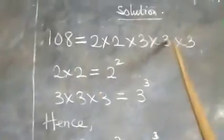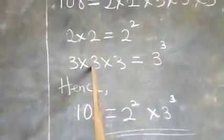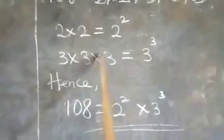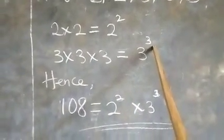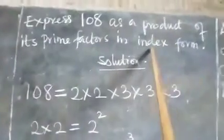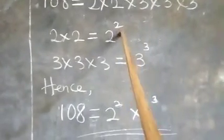Then the remaining one, 3 times 3 times 3, that's what we have here. 3 times 3 times 3 means 3 raised to the power 3. That is the index form that the question is asking us to take our answer to, and that is why we are writing it here. So 2 to the power 2, that's 2 raised to the power 2.